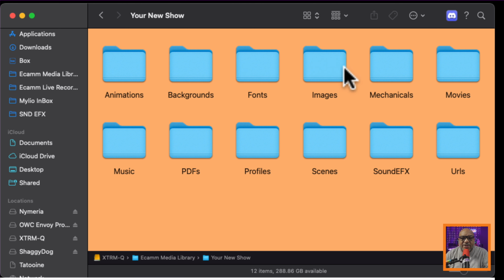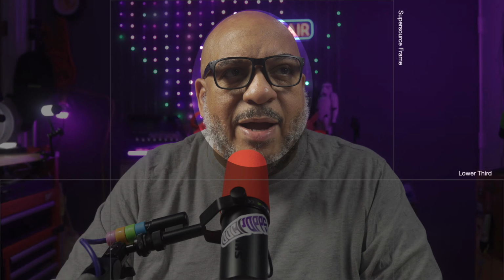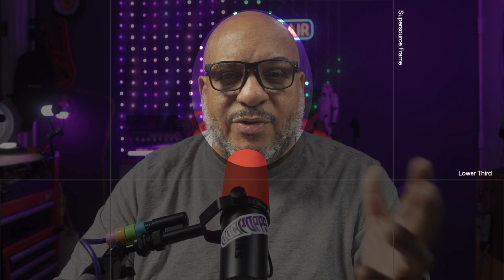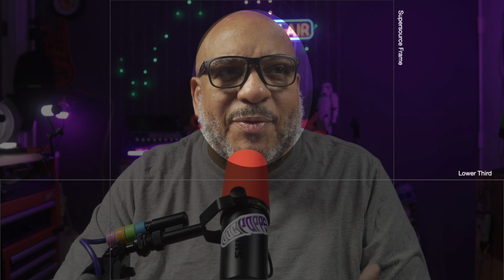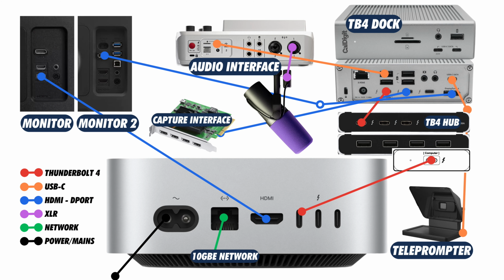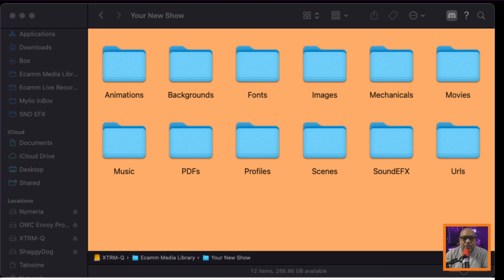I have my images. Mechanicals is something where, here, let me pop back over here. I have a file that I use for my live streaming when I do my setups or if I'm doing a Zoom call. And I sort of want to make sure that my camera is in place, right? So I use this. This is known as a mechanical, something that helps you put your show together. I'll also put in an image that shows what hardware I'm using and how it's all connected, how any wiring and stuff might go. So that's what goes in the mechanicals folder.